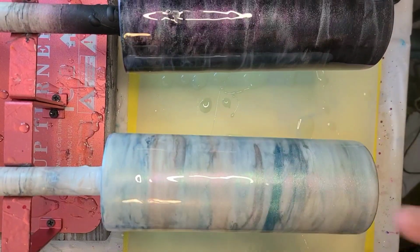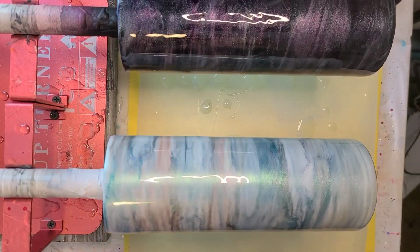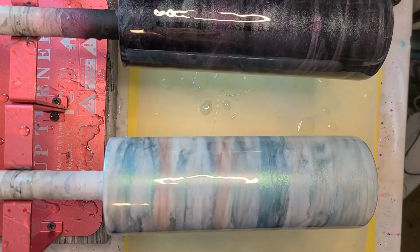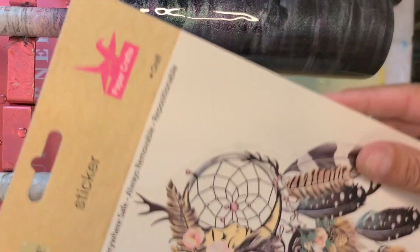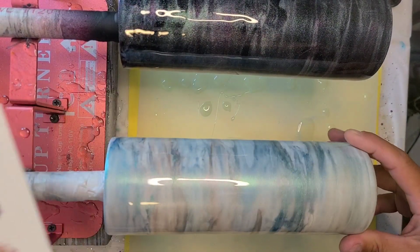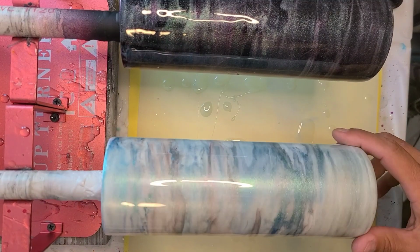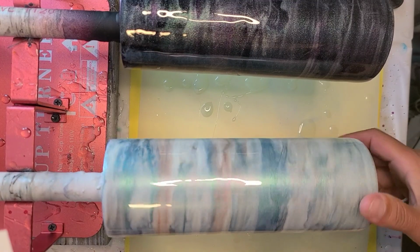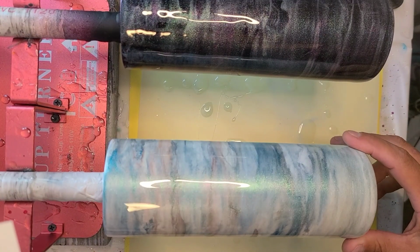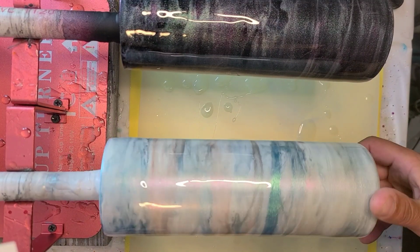Okay, so I'm just going to decal these in place on the turner because my other recording spot is full of other stuff, so I'm going to turn them off. And the lighter colored one is getting another one of these because I absolutely love this decal and I think it will be perfect on this tumbler. So I'm kind of picking my spot. And there's no obvious I hate it spot, so I'm going to go here.